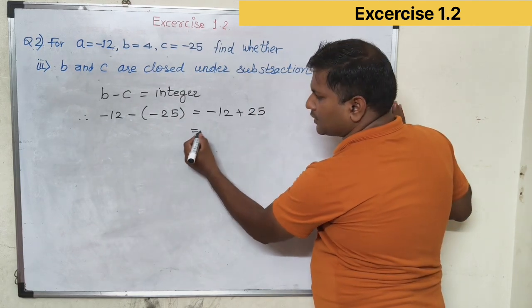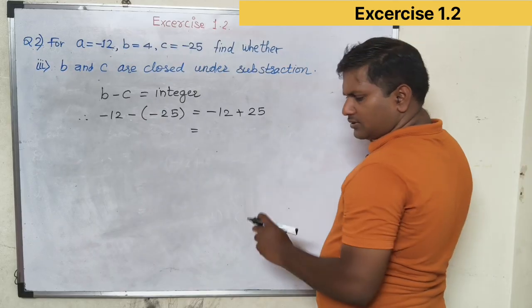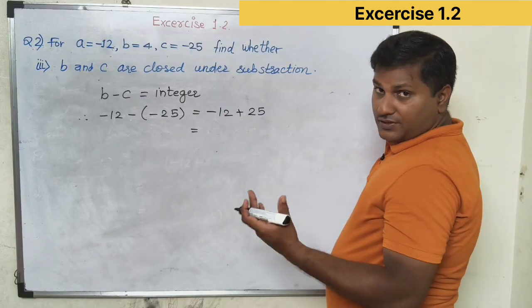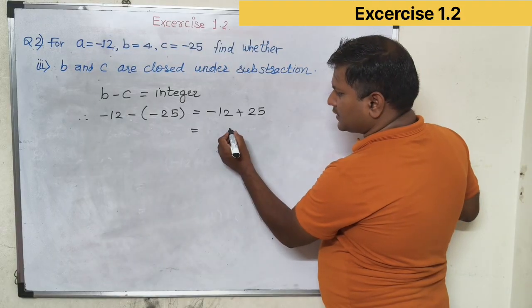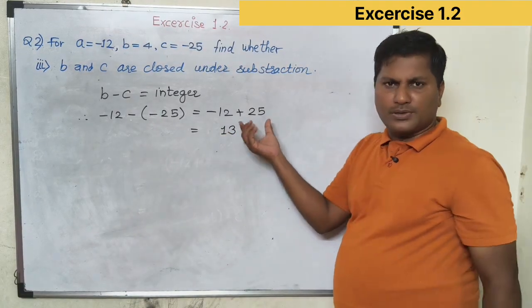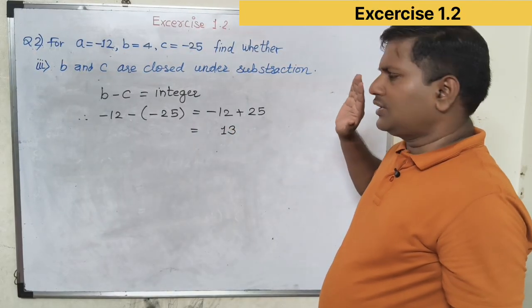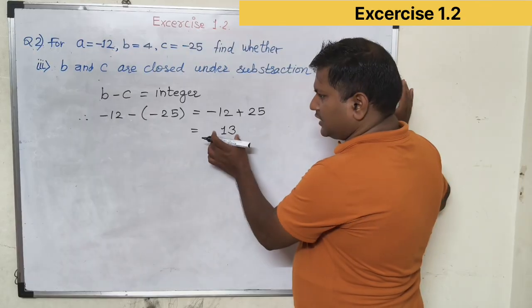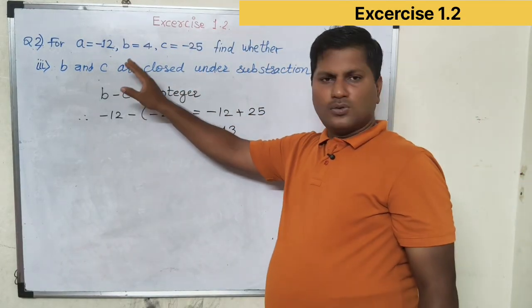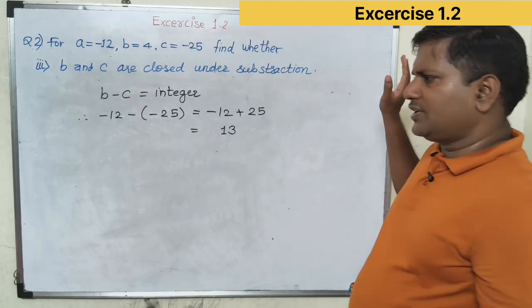Okay, is equal to, so this is again addition of different signs, that is a negative integer and a positive integer. So take simply the difference, दोनों का difference लेना है, you will get 13 and the sign will be of the larger, greater number. तो आपका आंसर आएगा 13. Okay, so this is giving an integer, 13 is an integer, therefore this is satisfying the closure property. So b and c are closed under subtraction.